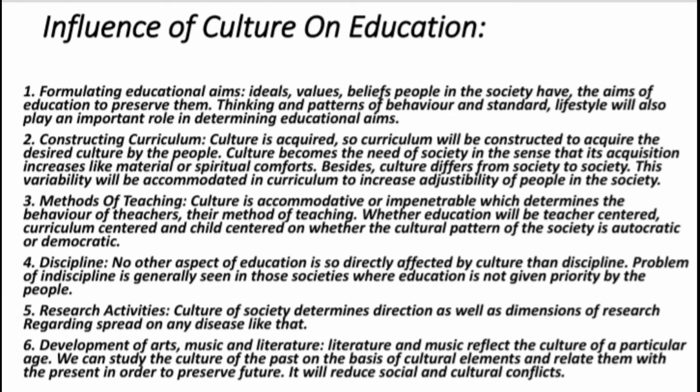Research activities. Culture or subcultures of a society can determine the directions as well as dimensions of research, through which they can do various researches on ongoing circumstances like diseases, AIDS, COVID-19, etc. Development of arts, music, and literature. Art, literature, and music reflect the culture of a particular age. We can study the culture of the past on the basis of these cultural elements, and we can relate them to the present in order to predict the future. This phenomenon leads to the reduction of many social and cultural conflicts.